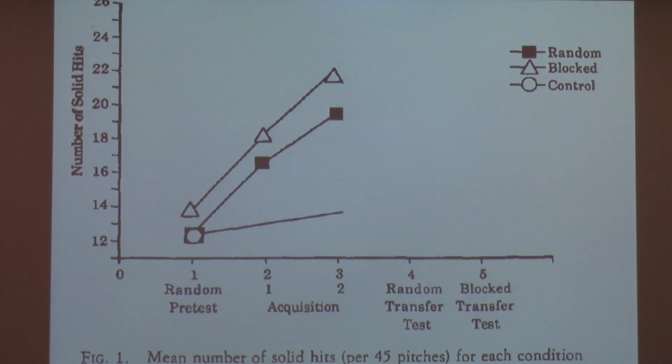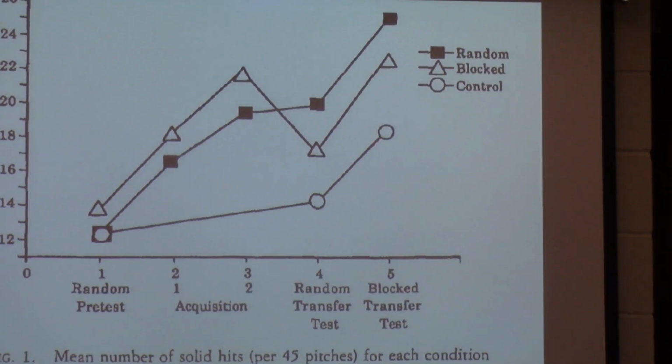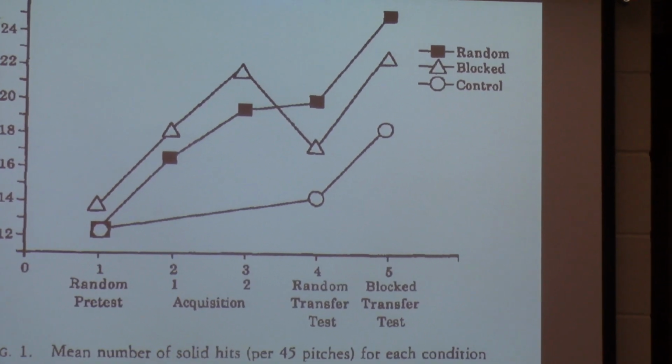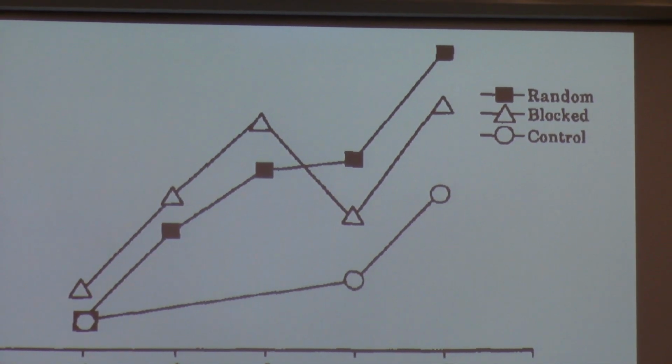But of course, what's important to look at is the test now, right? What happens during tests? And at tests, again, there are 2 conditions there. Random again means you do not know what kind of ball is going to be thrown at you. And then block was blocked, right? You would throw a certain number of the same kind and then move on to the next one and so on and so forth. What do we see happen at tests now?